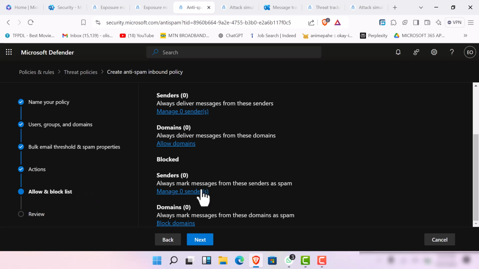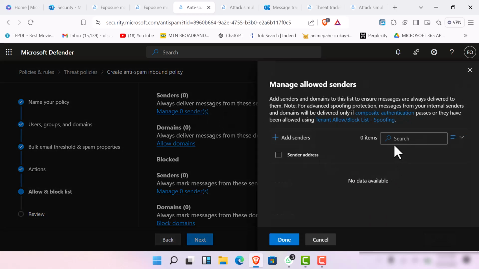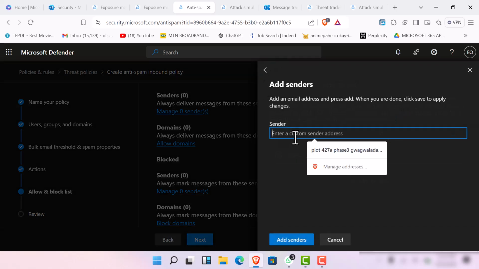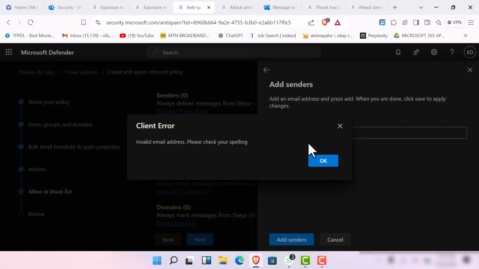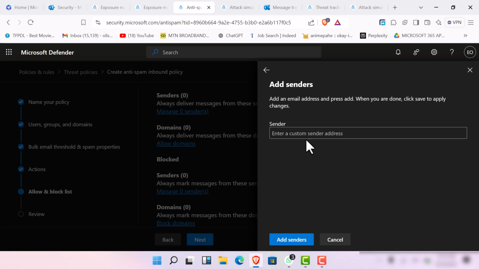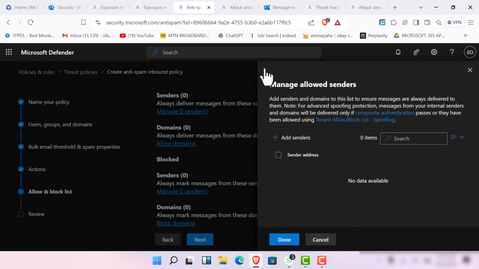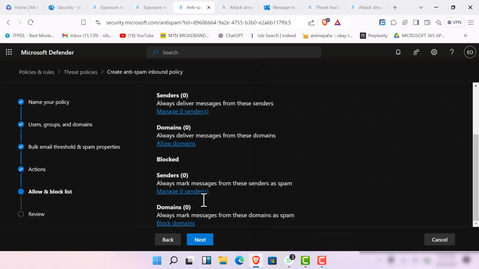To allow and block lists. Senders: deliver all messages from these senders. Let's add a sender, Henry. We'll get back to this later. For now, let's focus on creating our policy in Microsoft Defender.